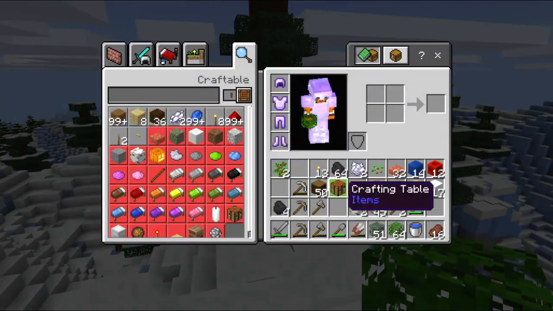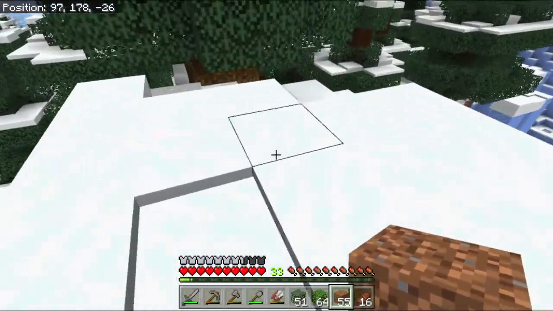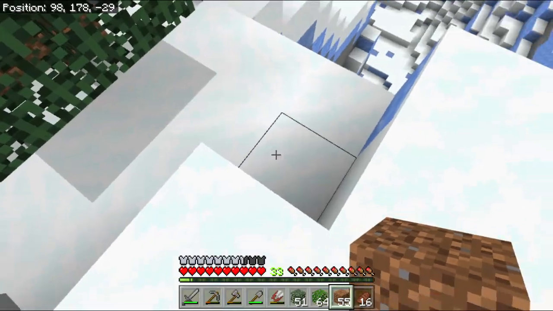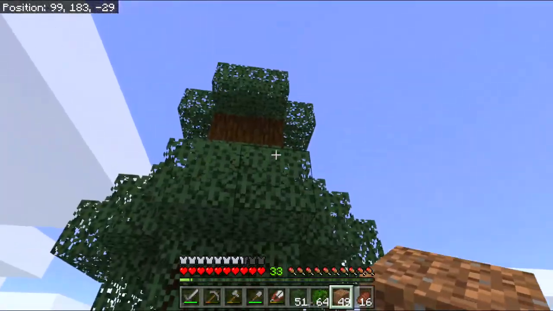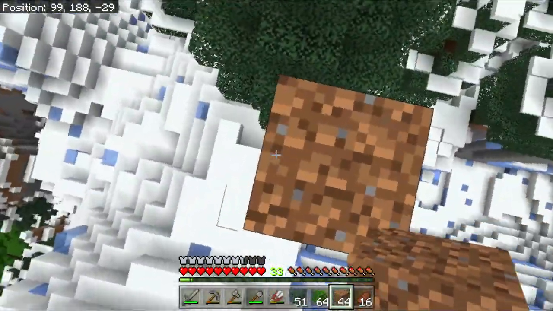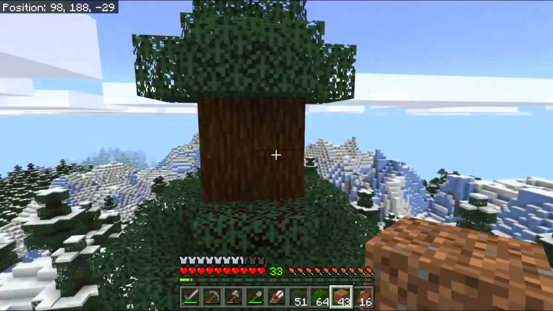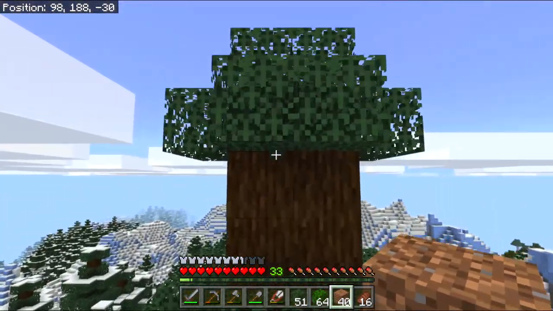So let's have a look. I don't have any scaffoldings. I haven't seen a jungle yet, so I'm going to pillar up on the earth, the dirt blocks as normal. Let's get a good way up. Right, that'll do to there. And let's have a look. So it's got to be.